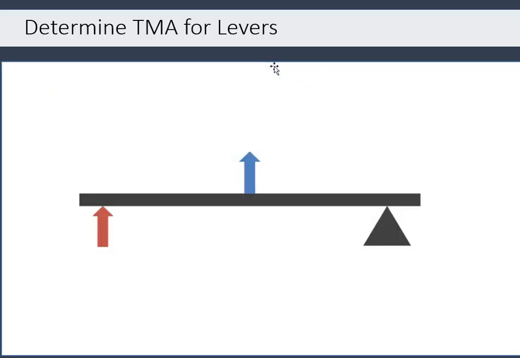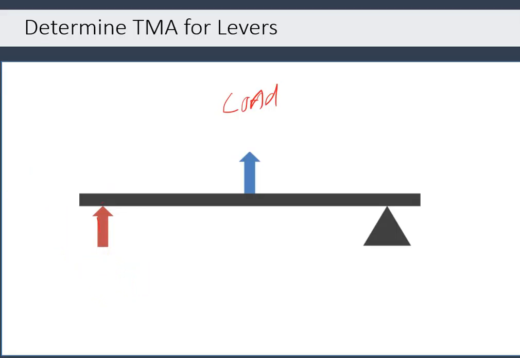Okay, let's do one more, and then we're going to wrap this up because it's going a little bit long here. Okay, so this guy is a little bit different. This would be like a wheelbarrow. If I were to draw the wheelbarrow like that, this would be the wheel, and this would be the handle. So this would be a model for a wheelbarrow. Okay, so this is your load. This is where your output force is coming, and this is where you're lifting up on this wheelbarrow.